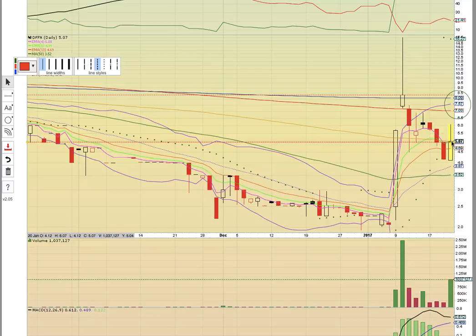It will need to break above that, close above that level in order to run back to the 200 and 300. The 200 and 300 and this high close here on the 10th are going to be the key levels to break in order to head higher. First things first, though, bulls need to see a close above the 100-day simple moving average, and they need the middle Bollinger Band to hold.